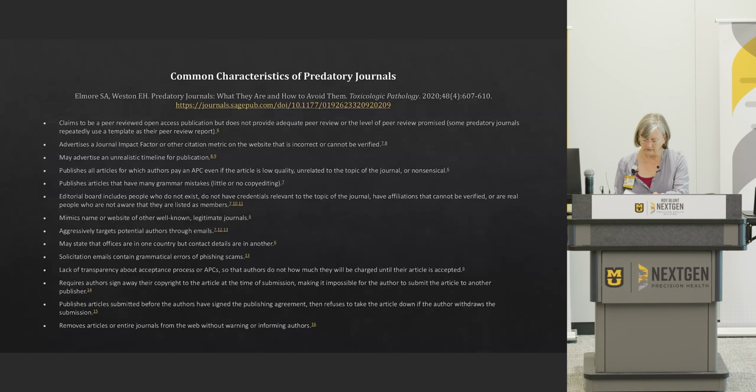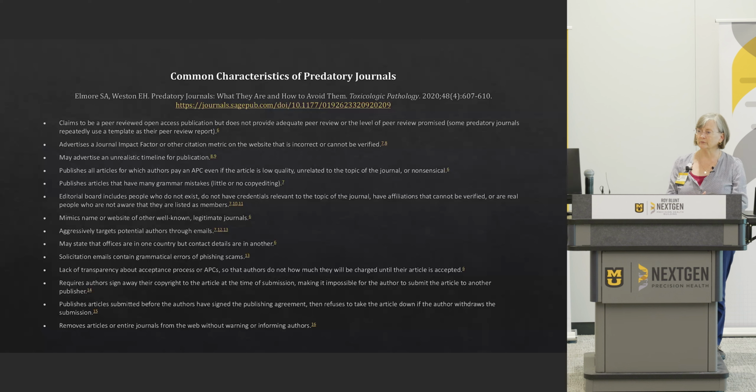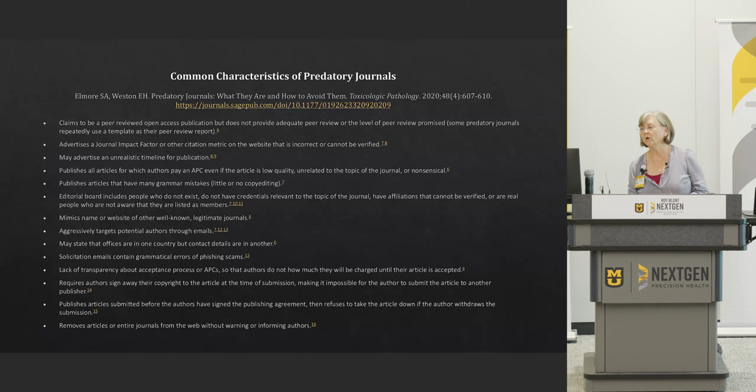And that takes me into predatory journals. So this is what I would call a slidegument. I got this from a person named Nancy Duarte, who said slideguments are documents that aren't meant to be read in the presentation, but read later. And so I have the link to the article. Elmore and Weston did a really good job of writing about predatory journals, and this chart is really good, so I didn't see any reason to reinvent it. So the link is up there to the journal, and this is on here.